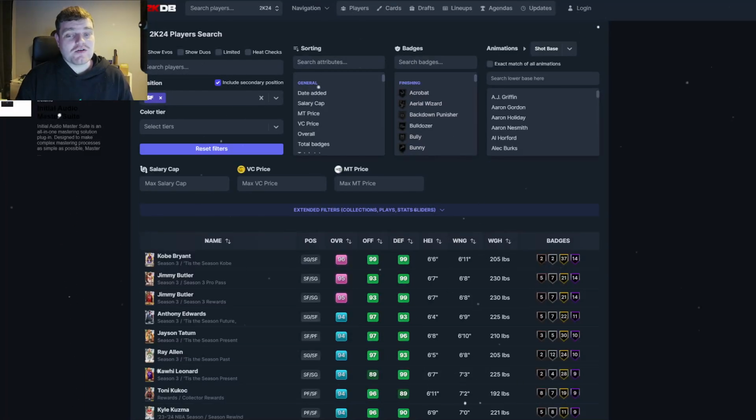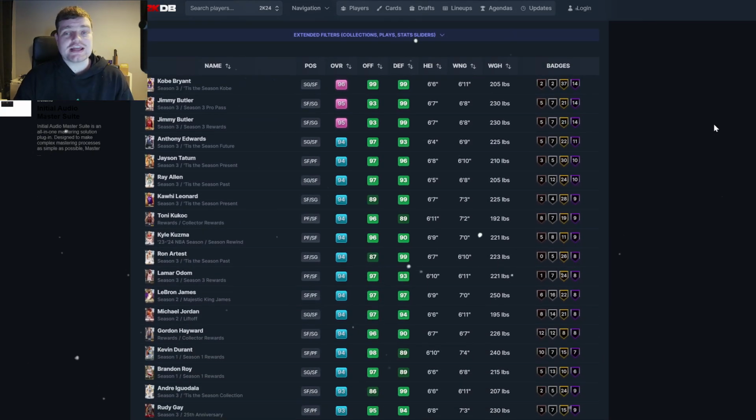DBG, and today we are going to be going over the best small forwards in NBA 2K24 MyTEAM. This is purely how they play at the small forward position, so how they play at other positions is not going to be taken into account. It is purely going to be how they are at the small forward position and the small forward position only, lads.